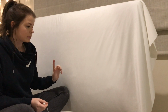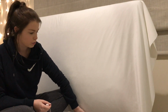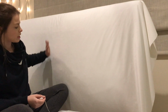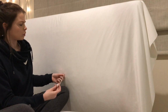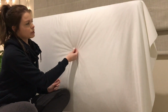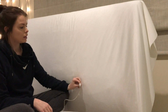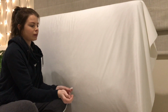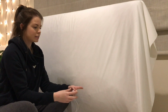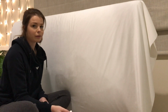I did end up stapling the bottom edge of the fabric to the plywood just because I think that'll make it easier as a base to work off of, and we'll work from the bottom upwards like that. So the next step now will be to thread the bottom ones using our fabric needle. So I'll go around the back, put that through, and then mark out where the hole is, and then thread this through, and we'll do that for the whole row before I tighten them at the back.